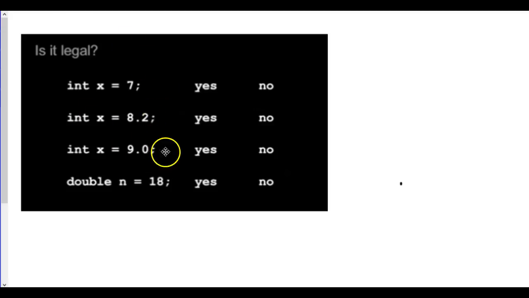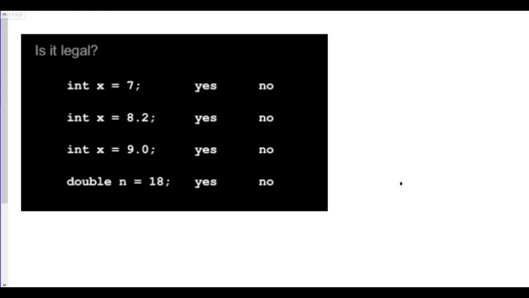So we're going to go through these, and I want you to look to see which one is legal and which one is not. Take a look at it, decide if it's legal or not, then pause the video before you see the answer. So pause now. It'll go one at a time, and then just hit play, pause, play, pause.